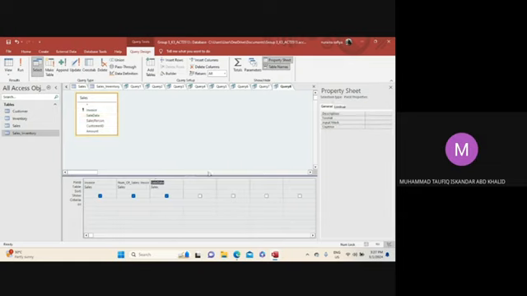For the third column, the criteria is between hashtag 1/10/2018 hashtag and hashtag 31/10/2018 hashtag.